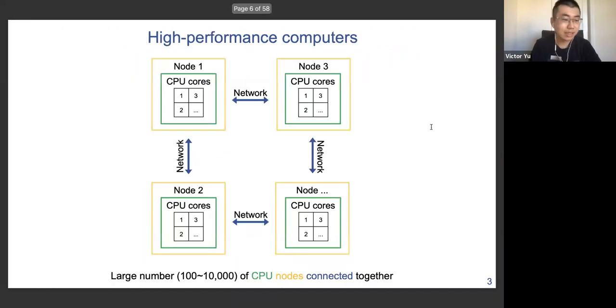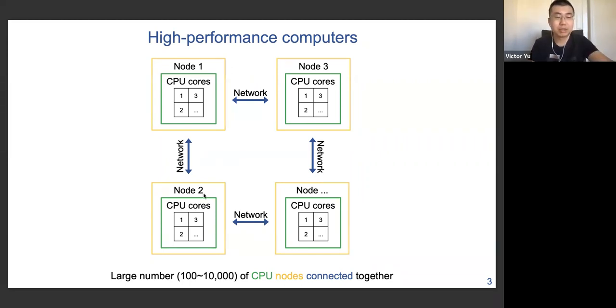No? Okay. So before discussing the algorithms to tackle the eigenvalue problem, I'd like to remind you of what a supercomputer looks like today. A supercomputer is basically a collection of smaller compute nodes connected by a very fast network. Each node has many CPU cores. The challenge for us is how to efficiently utilize so many CPU nodes and CPU cores.